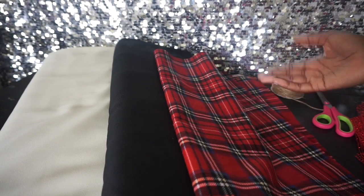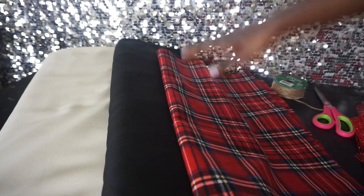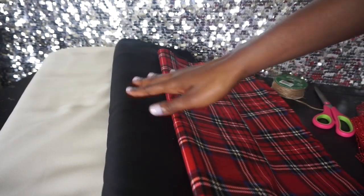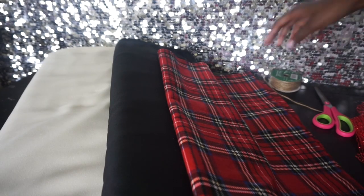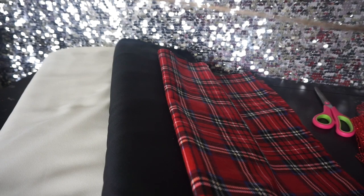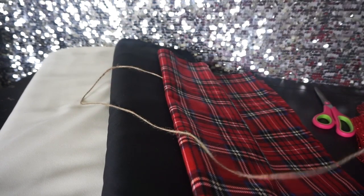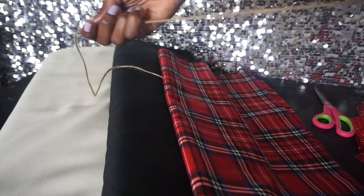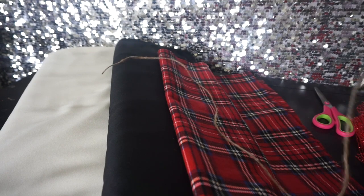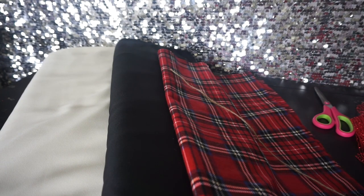If you want all solid, you can definitely do that. If you want to do like a couple of different patterns, you can definitely go for that. But I thought the classic plaid was so cute, so I just wanted to use 2 plain colors to go along with it. So you will also need something to be like the base of the garland, something to hang all of the fabric on. Whatever you choose. I chose the twine just because it's really cute and classic looking. Alright, and however much you need is going to depend on how long you want the garland.